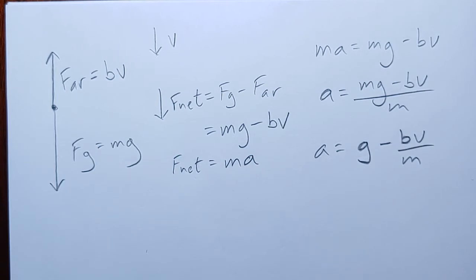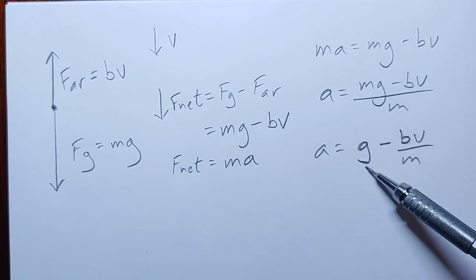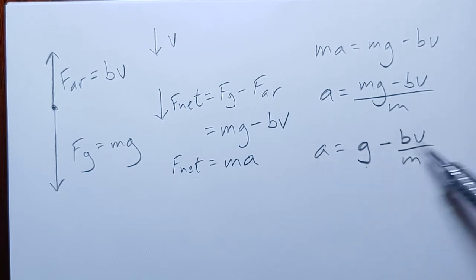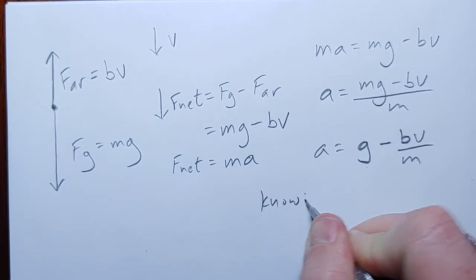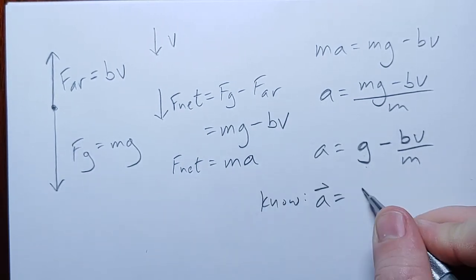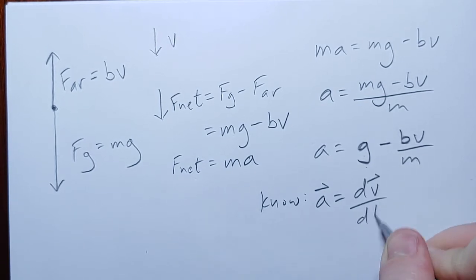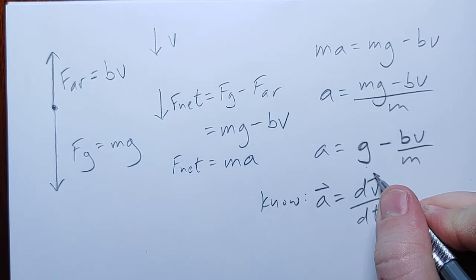Remember, we want to come up with an expression eventually for speed as a function of time. We've got speed in here, and a bunch of constants: the mass is going to be constant, g is constant, b is going to be a constant. So we've got two variables, except instead of being speed and force, now it's speed and acceleration. That's good because acceleration is connected to time. Because, of course, acceleration is the derivative of the velocity with respect to time. So we know that acceleration is the derivative of the velocity with respect to the time.